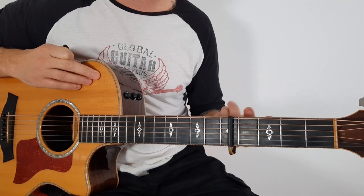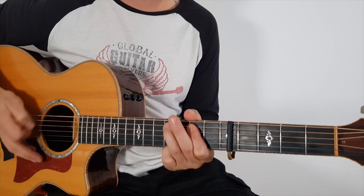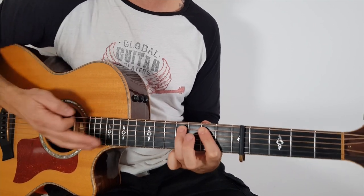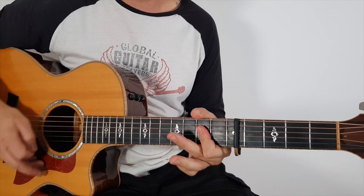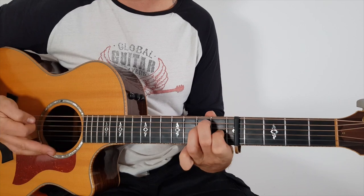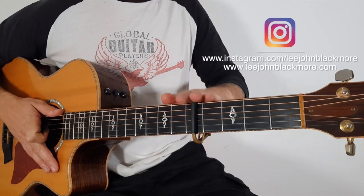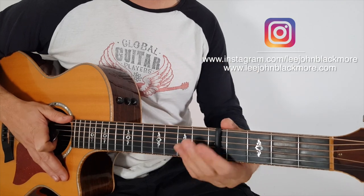So you could put it on the fifth fret. "You're dirty and sweet, clad in black, don't look back, and I love you. You're dirty and sweet, oh yeah." So I'm just playing exactly the same thing. Get it on, bang a gong, get it on. So you can play it anywhere you like, all right? That's the beauty about having a capo. You can change it to whatever suits your voice, okay?